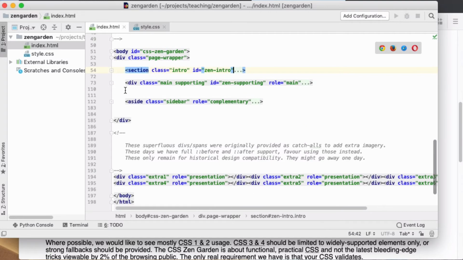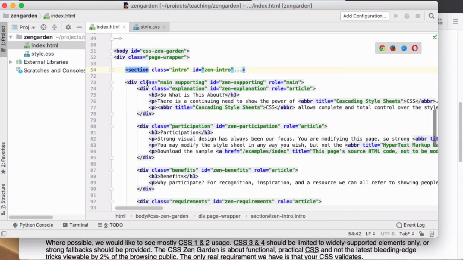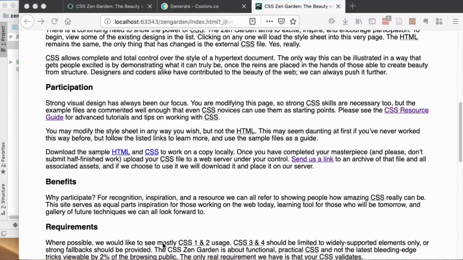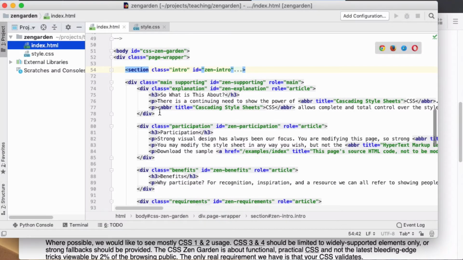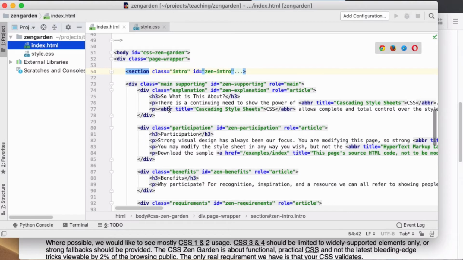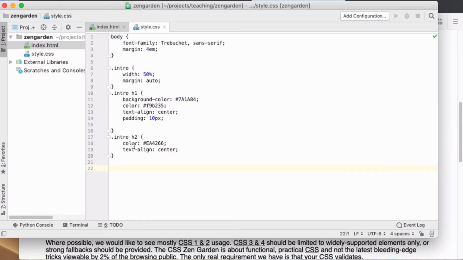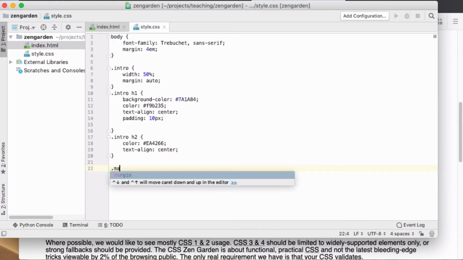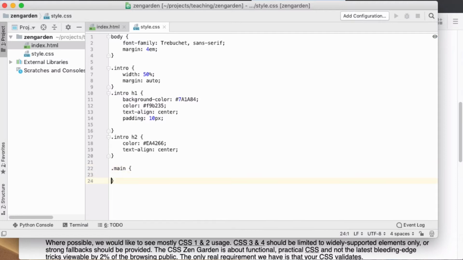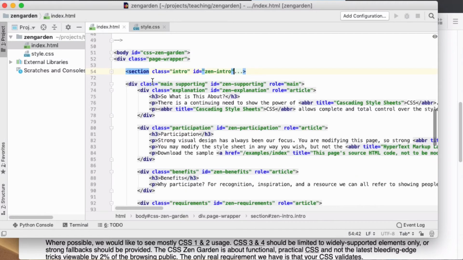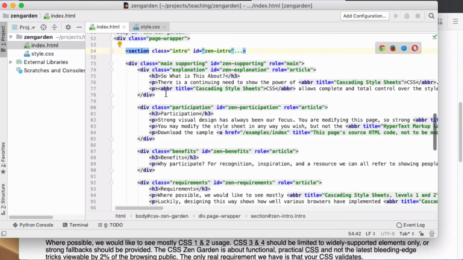So if we have a look there, look at the kind of content we have. What we have is a div called main, with a class main and supporting, and then a number of divs inside that. Now I could do a whole bunch of things with that. I just want to exercise the flex layout in CSS. So I'm going to write a rule for main, which is that container for that whole lot. So the main class, that's this thing here.